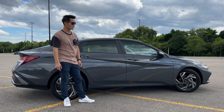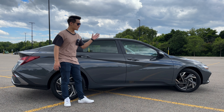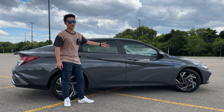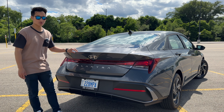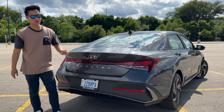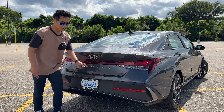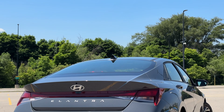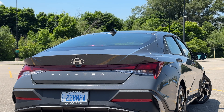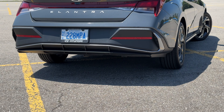You get these diamond-cut alloy rims, which is a huge upgrade compared to the Preferred model without the tech package. Over to the rear, the Elantra maintains most of its design cues, like this super sharp edge trunk lid and the taillight design. For this trim, you do not get the coast-to-coast LED taillights. But what you do get is a nice refreshed rear bumper — a silver trim piece that goes across the entire back of the car, as well as a few fins that make it look like a diffuser.